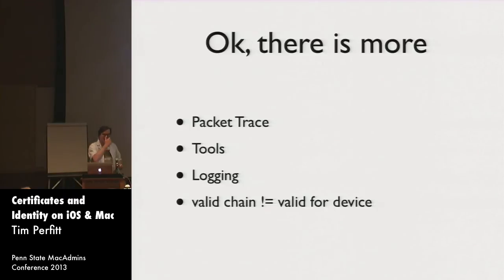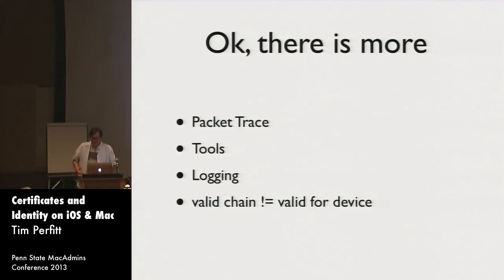So plugging into their switch, their network guy is like, oh yeah, I can just turn that on to whatever mode is the promiscuous mode and capture all the packets. That was easier than getting the chain. And for me, it was the canonical, this is what's happening, instead of this might be the chain. And the other thing to realize is that even though the chain is valid, it doesn't mean that the device thinks it's valid.